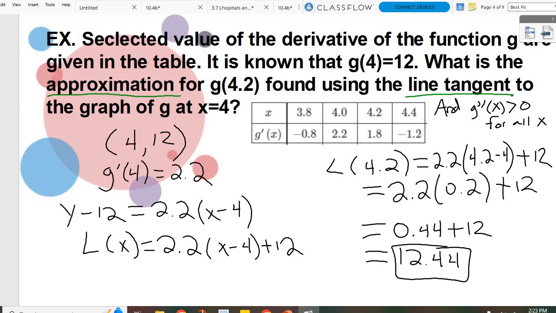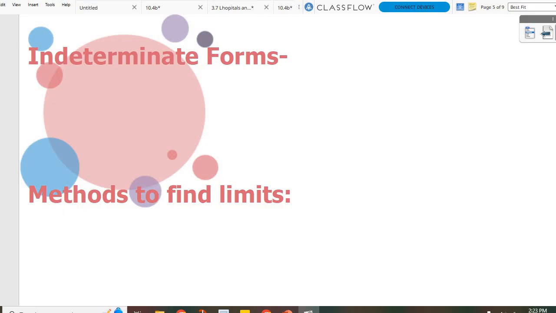Alright, so we get to move on to L'Hôpital's rule. He's French. Well, there's technically an accent over it. It's not "La Hospital." It's L'Hôpital. So, L'Hôpital's rule is actually a technique that we can use to evaluate limits. It's been a while since we've talked about limits, so this is a good review.